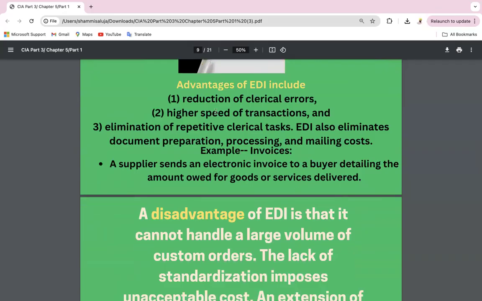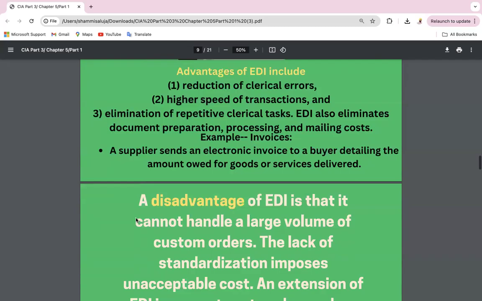Now, these things are quite easy. If we talk about the advantages of electronic data interchange, obviously the errors, especially the clerical errors, get reduced and the speed is at an optimum level. Low cost, low errors, speed is maximum, and there are no clerical tasks which have to be done on a conventional manual basis. Even invoices can be sent automatically, right? So these are some of the privileges of electronic data interchange, which is actually the first step of electronic business.